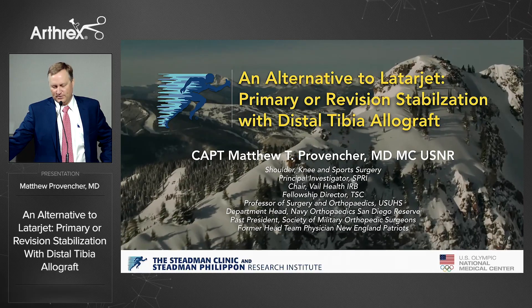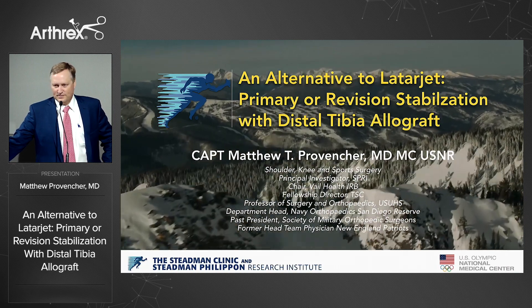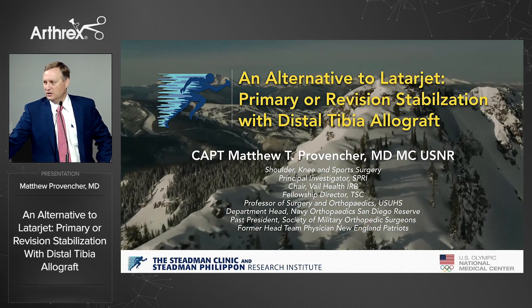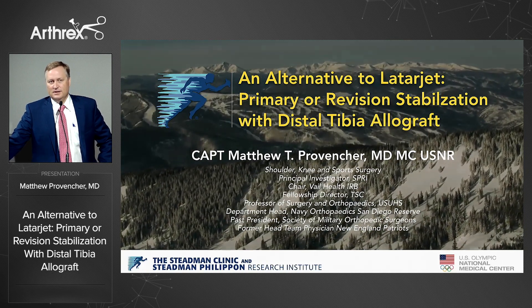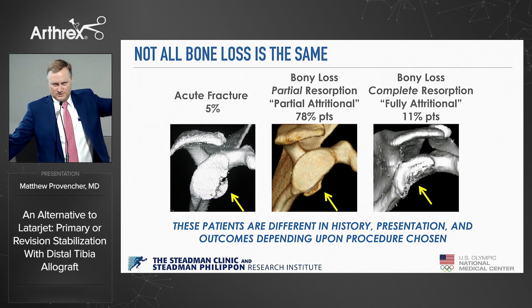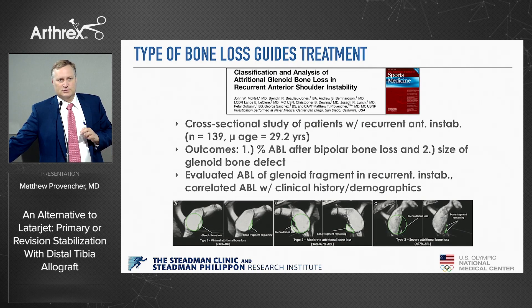What's interesting about the Latarjet — a procedure popularized and done very well in Europe — if you look at the outcomes, we pulled all the radiographic outcomes for 4.5 to 9.5 years, with barely adequate AP x-ray follow-up. So we're learning a lot more about how the Latarjet truly behaves, but we do know that there is an acceptable amount of significant resorption of that bone. Not all bone loss is the same. Most of our patients — this was a military population — if they have more than three to six months of instability, have this resorption.